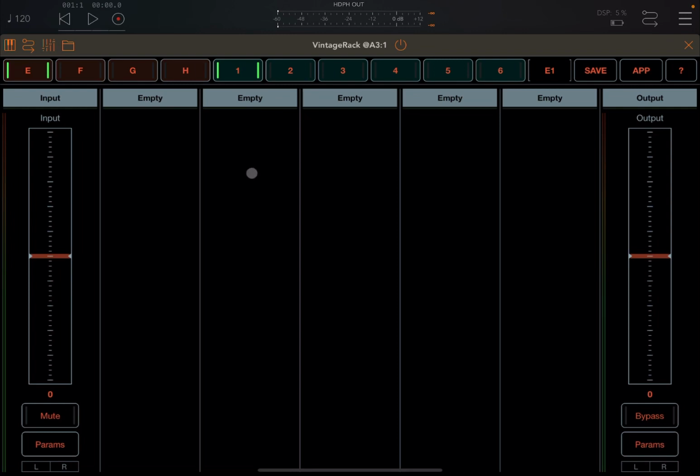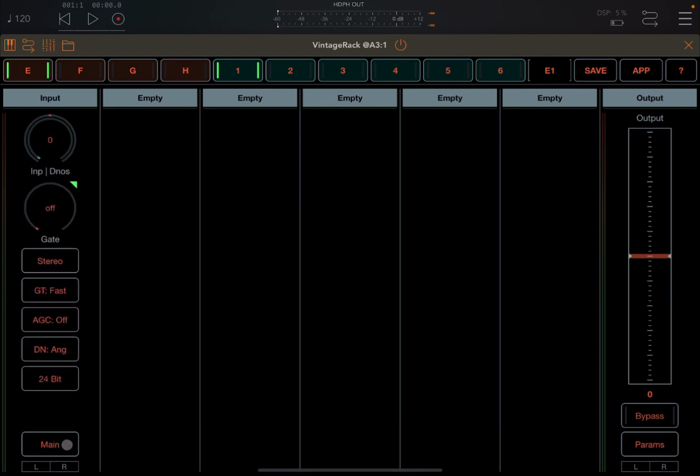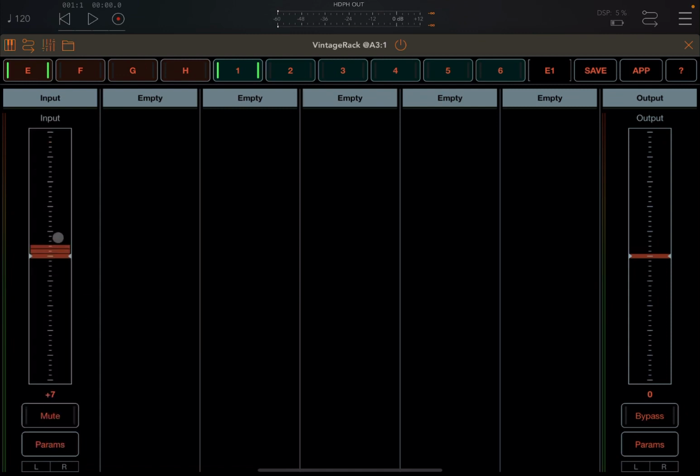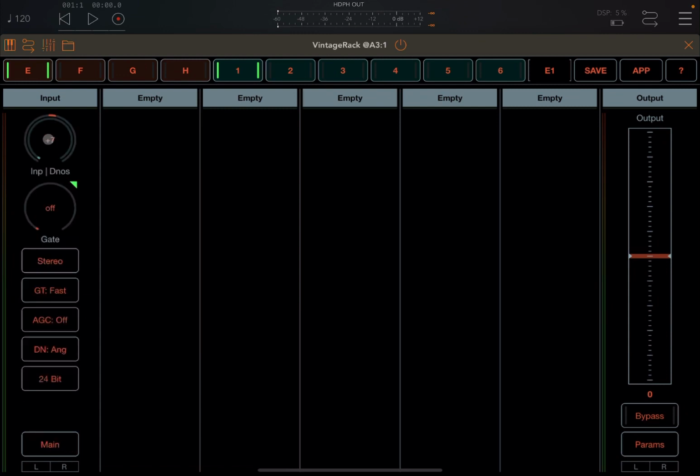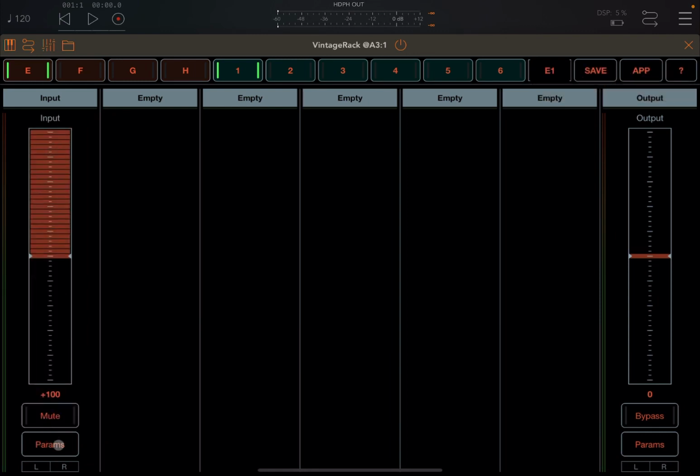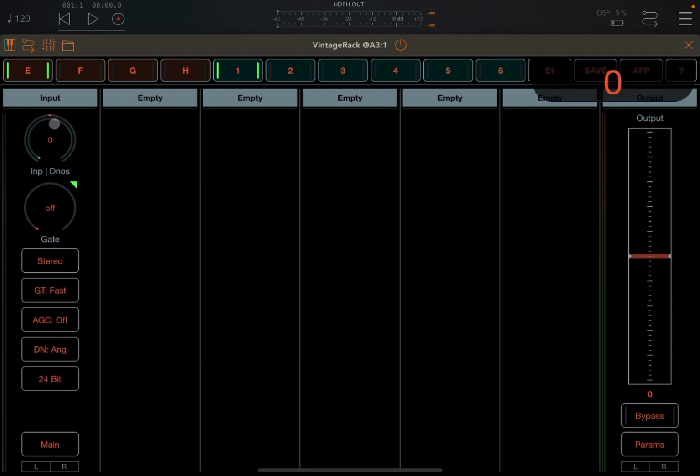Okay, let's go a little bit further as a first tutorial, and let me show you a little bit the parameters for the input module. So let's click on parameters. So first of all, you have this type of control, which has been used before by Igor in previous applications. In this case, if I modify the dial using the outside of the dial, that is for input, which is the equivalent of the fader that you have here. Practically, as you can see, it's changing here. So for example, if I increase this to maximum, I go back to main, you can see the fader is at the maximum. So it's practically the same control, which changes the input.